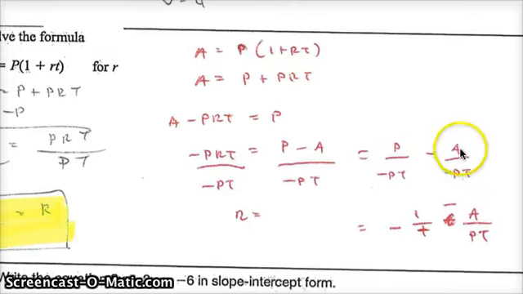Notice how when you're doing that part, it's negative PT to both of these. And the P's here will cancel. When you cancel everything, there's still a 1 left there. So their answer to that would be negative 1 over T minus A over PT.